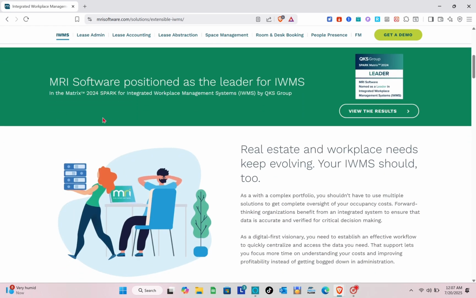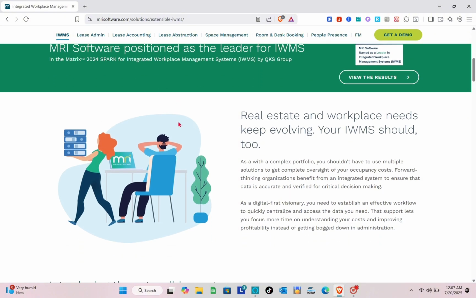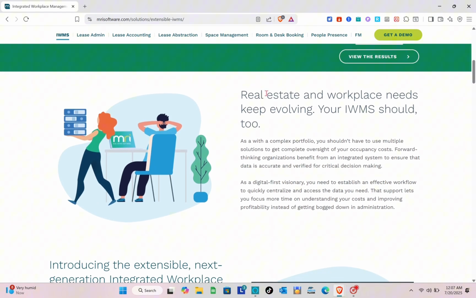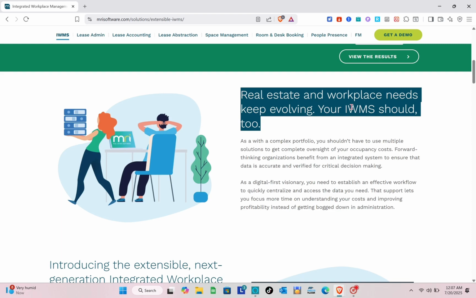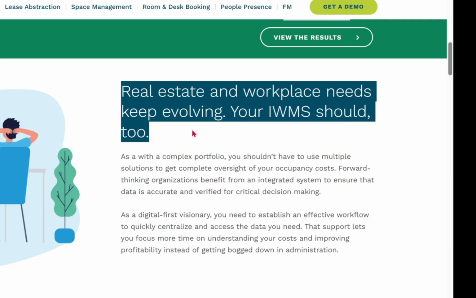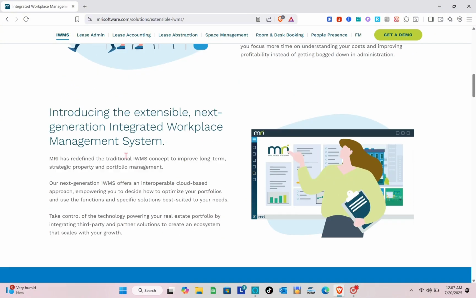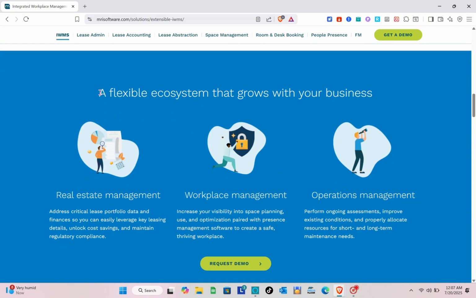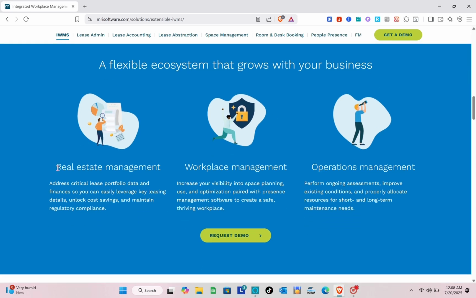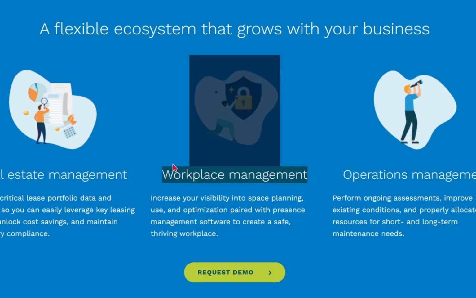So here, the real estate and workplace needs keep evolving, so your IWMS should too. And introducing the extensible next generation integrated workplace management system, a flexible ecosystem that grows with your business. So we have real estate management, workplace management, and operation management.